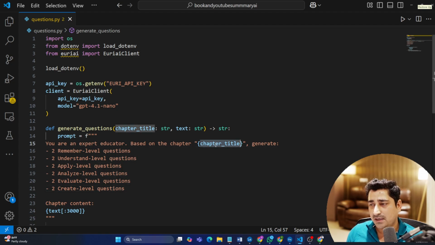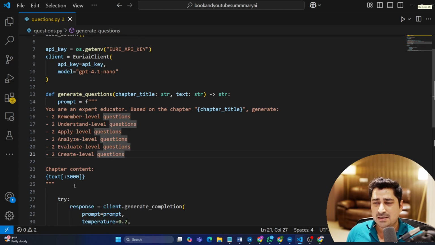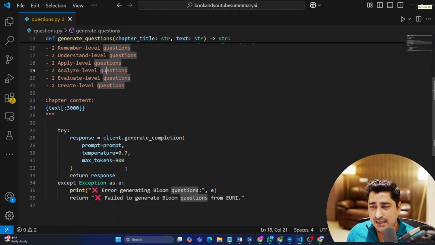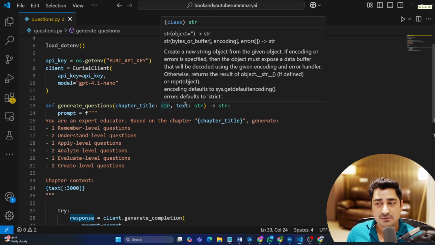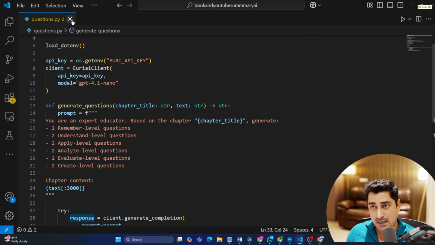Based on the chapter title, generate a remember-level question, understand-level question, apply-level question, analyze-level question, evaluate-level question, create-level question. This is just a simple prompt which I'm going to give to my AI. Now it is going to give me a response. So here I'm going to generate questions based on the chapter title and text which I'm going to pass. So this is done. This will be able to generate.